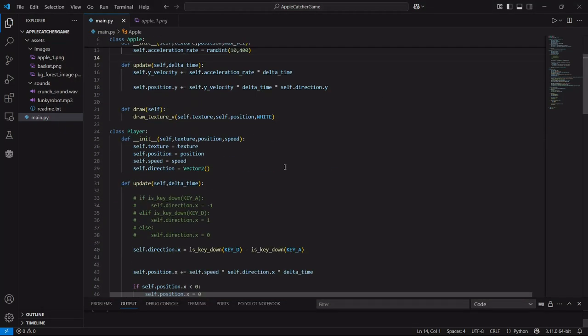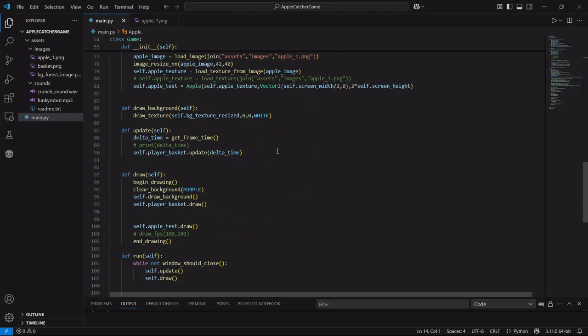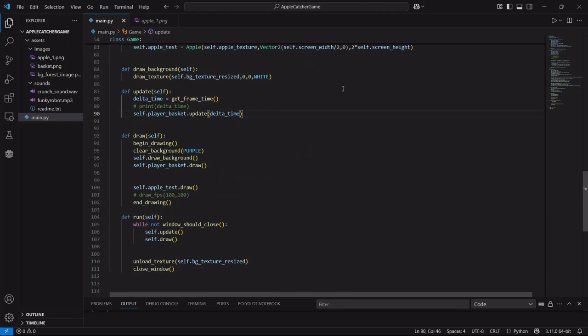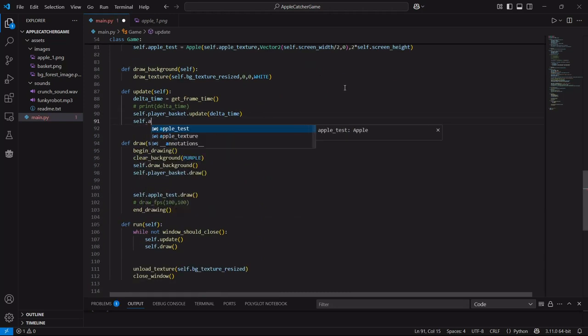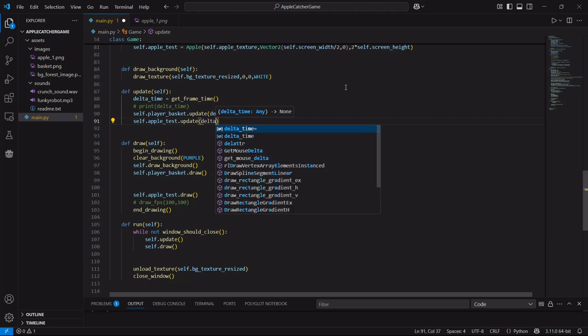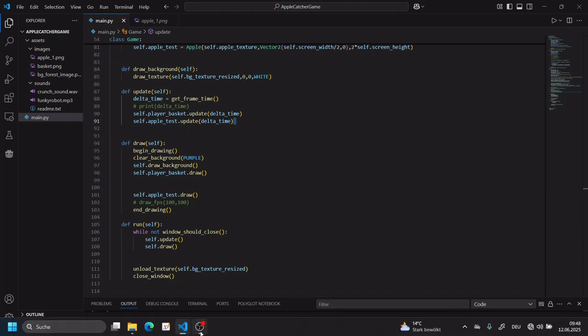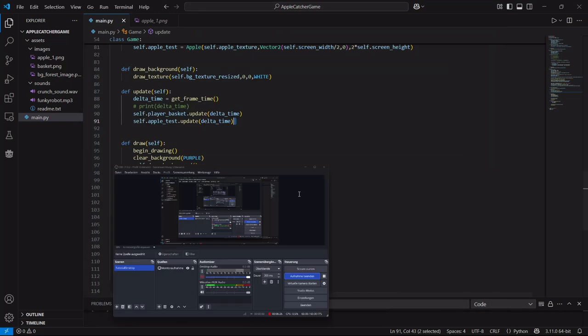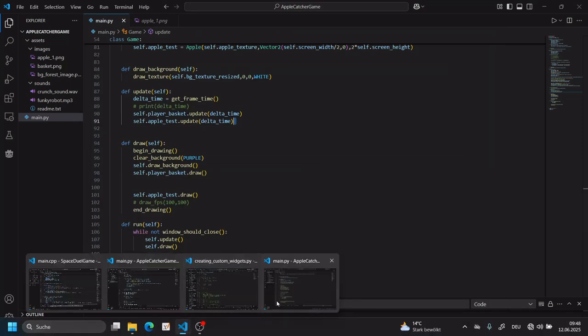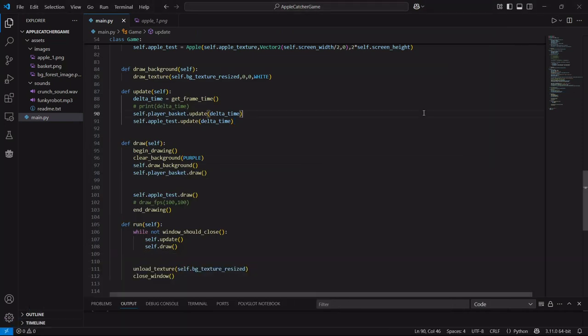Of course not, because we forgot to implement the update method. Let's put it in here. Self.appleTest.update, pass in delta time. Save it.